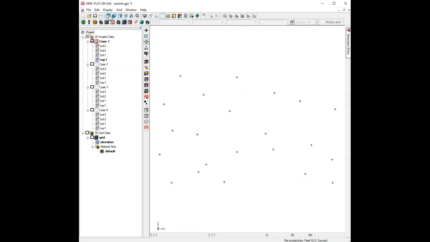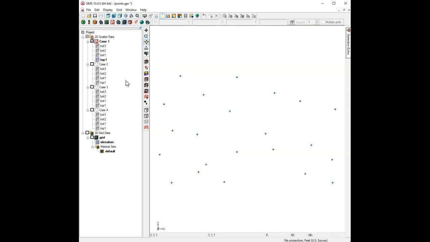So if we look in plan view, they're all at the same location, but each scatter point set has 3 data sets: top 1, bot 1, bot 2, bot 3. The top 1 data set we will use to interpolate to the top elevations of layer 1. BOT1 will interpolate to the bottom of layer 1, BOT2 to the bottom of layer 2, and BOT3 to the bottom of layer 3.